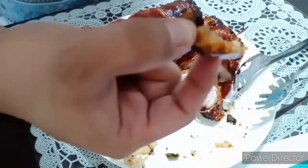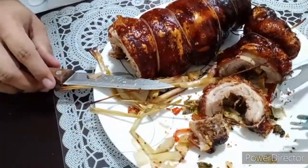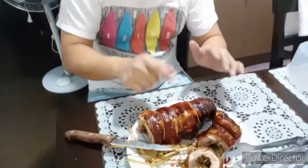Okay, let's try this one. Woohoo! It tastes like chicharron. Look at that, guys. So that's it, guys. Our pork belly lechon. Our fans in Europe, Germany, France, and Spain, 100% you'll like it.